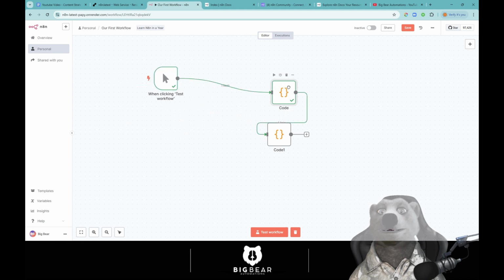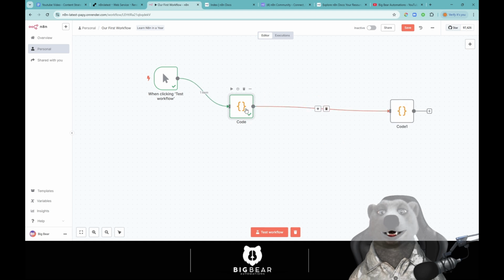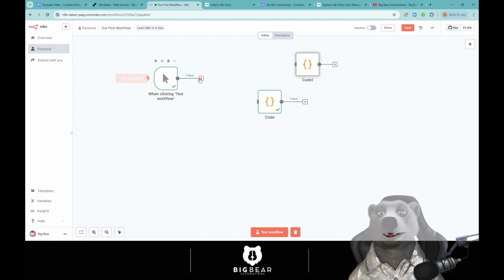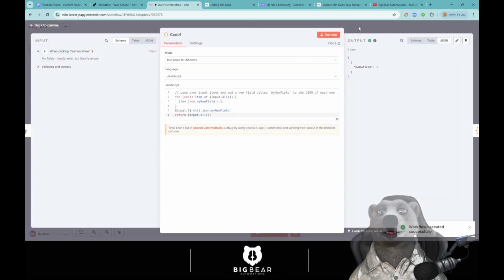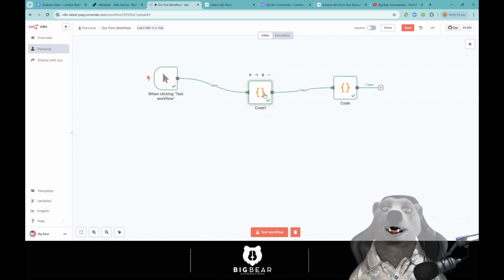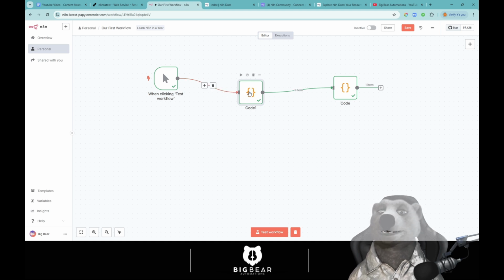So if you wanted to move these around, you can do. They're all connected. You can delete connections. So you're like, actually, no, I want this one connected here, and I want this one connected here. You could move it around and change the flow. Again, it would affect what's connected, what data is being passed and what you need to pass to the other one, etc. But you get the gist, you can move it around.